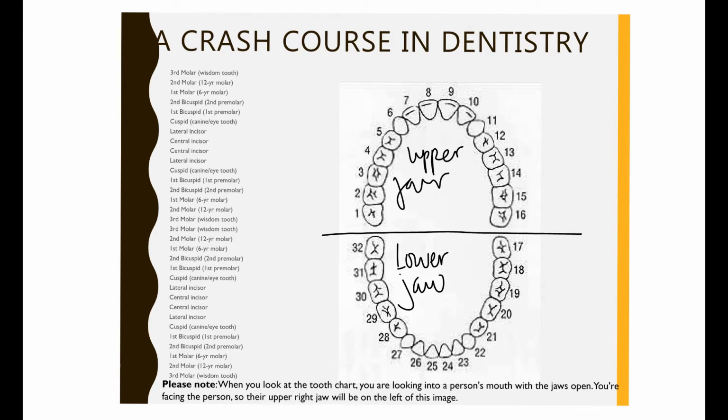Okay, so all of these teeth have individual names, and a lot of them are the same names repeated over and over again, and we just add positioning titles to them. But I'm going to point out the ones that you are most familiar with. So these two right here would be your front top teeth. Which means that these two down here would be your front bottom teeth.